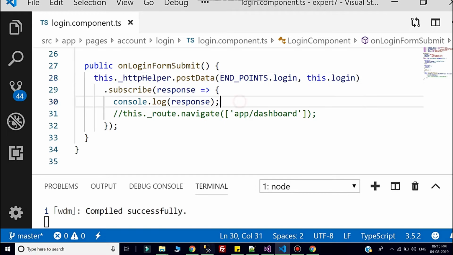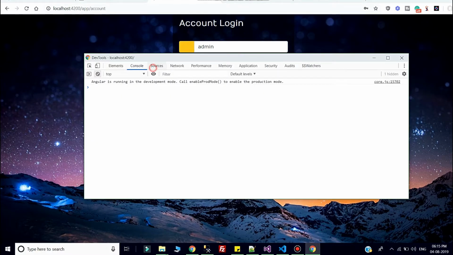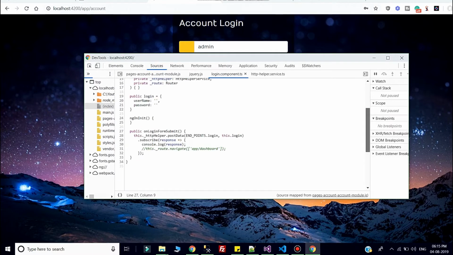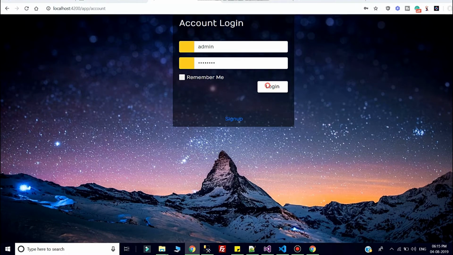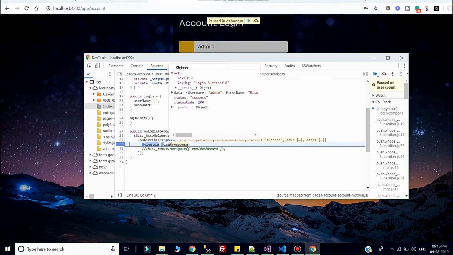Okay, so now I will open the login, and here I will put the credentials. Now you can check whether we are getting the token for this user or not. Now if I press enter, then here you can see the acknowledgement we got as login successful, and the data the API has provided: the name Vishwajit Jana and the token for this user.